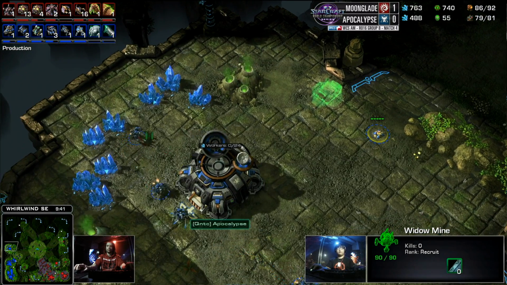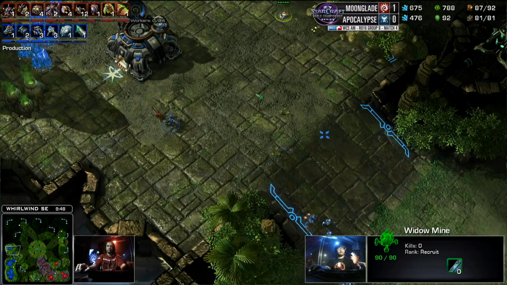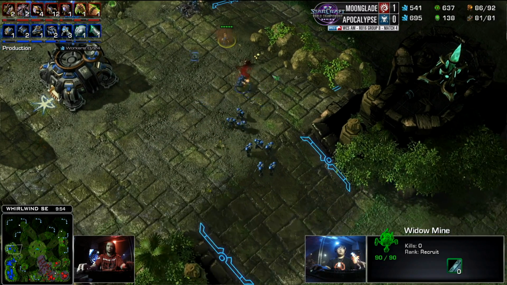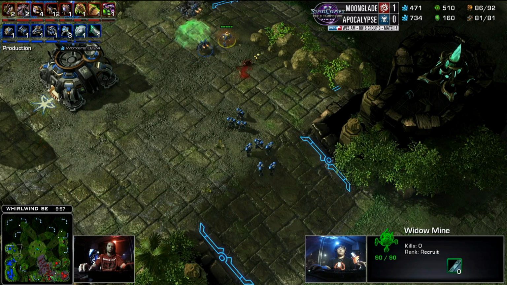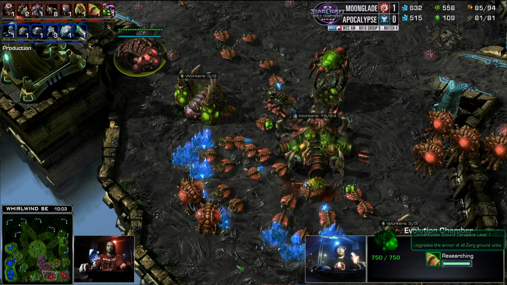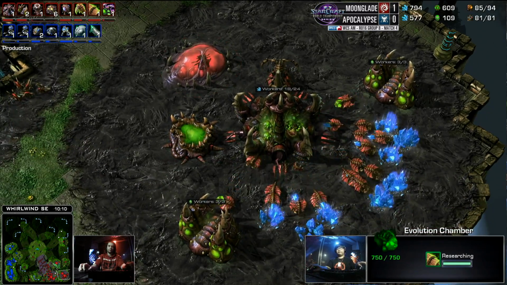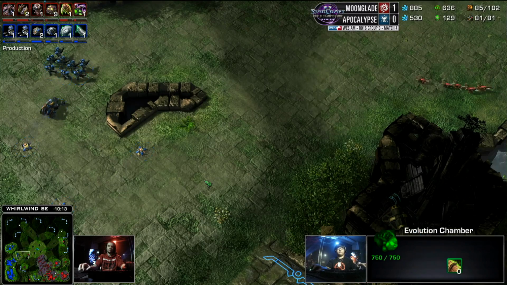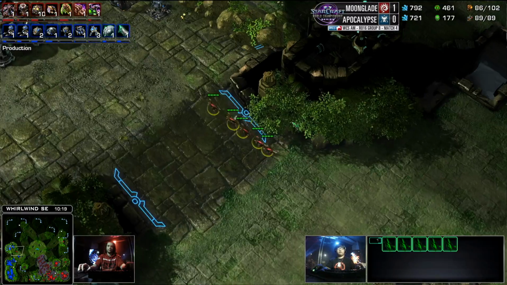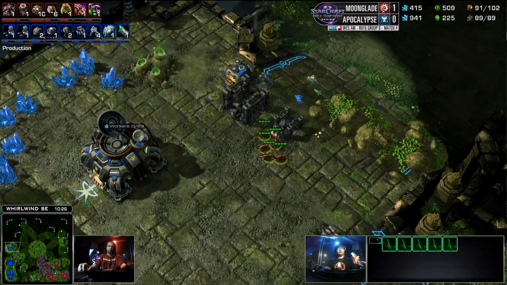So look out for Apocalypse to be all around the map with medevacs, with bio drops, and of course, perhaps incorporating those Widow Mines, which are so important, helping deal with the mass ling, Baneling style. It can be very frustrating from a Zerg point of view to deal with the Widow Mine play. There can be situations where, in a matter of seconds, you can find yourself losing so many lings and Banelings. It looks like, again, going for the speedling, speed Baneling, Mutalisk combination is Moonglade. He spotted how fast Apocalypse took that third base, and he's got to be trying to think, okay, what can I do about that? Attempted speedling run-by, there's not too much to kill.